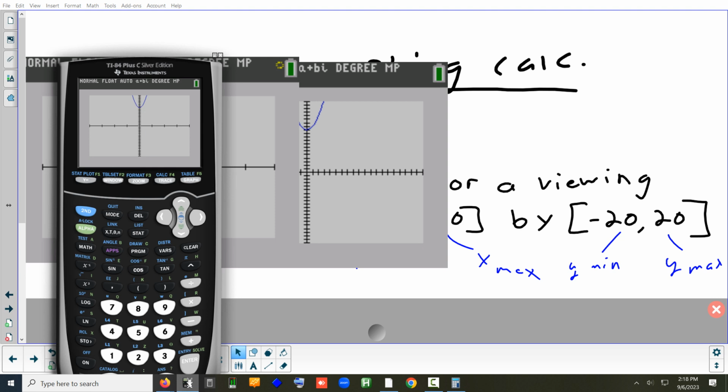And that's pretty much all I'm going to show you on the calculator for today. Any question on what we just did there? Yeah? Mine's not showing it. It's not showing anything? Let's see, you set your window. Let me see your window, negative 20. Okay, let me see what you typed in for an equation. X squared plus 12, and then hit graph.